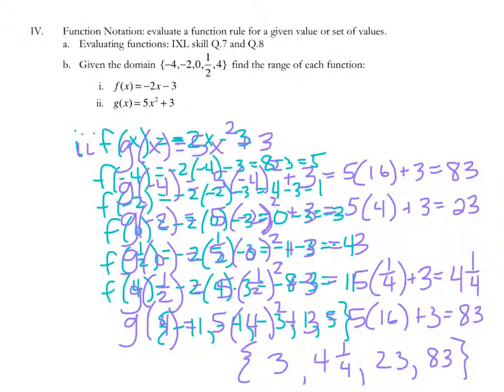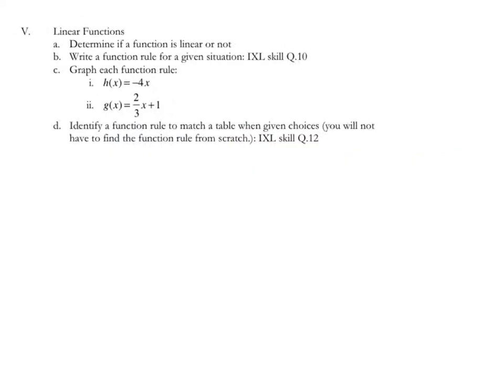And there you have it. This range only has 4 values in it because 2 of the values that we plugged in for x gave us the same value in the range. And that's actually quite common with a quadratic with an x squared in there, something we'll see more of in third quarter. So again, to find the range, you plug in the domain, find the range, and make sure you try to express it correctly.